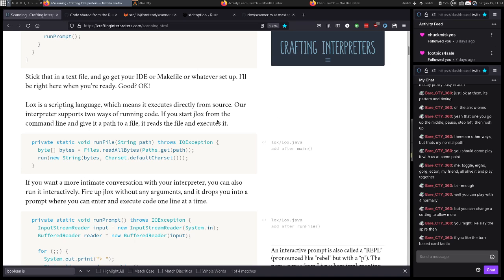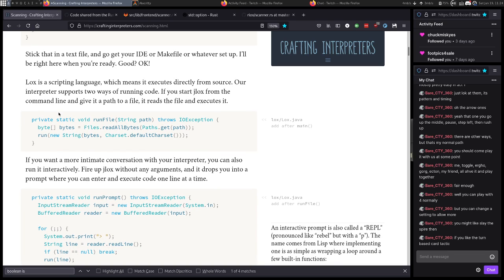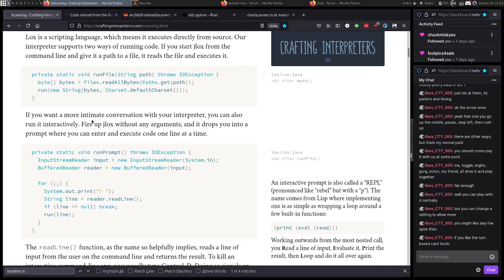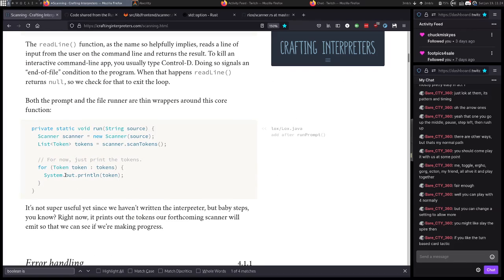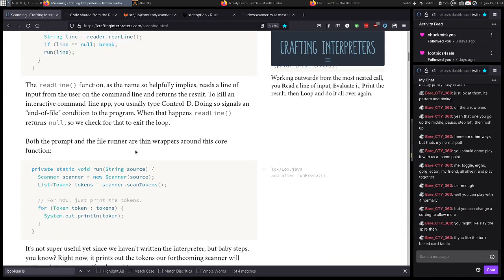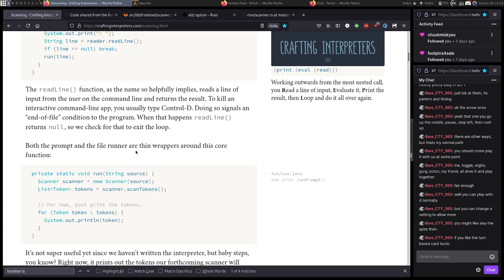Source, bytes. Charset default charset. When in conversation with an interpreter, you can also run interactively, a line of code at a time, okay. So these are helpfully implied, please align.